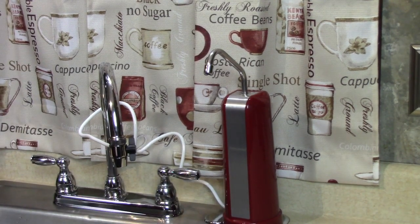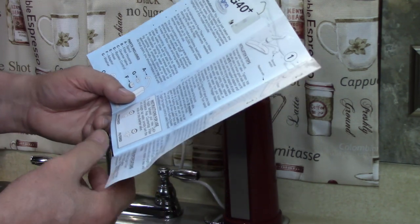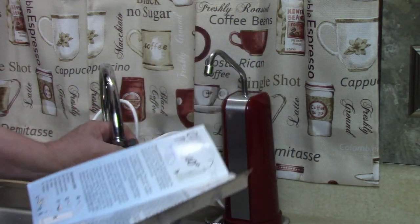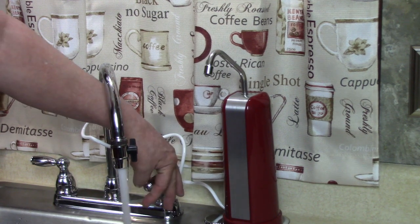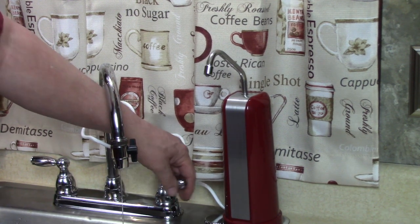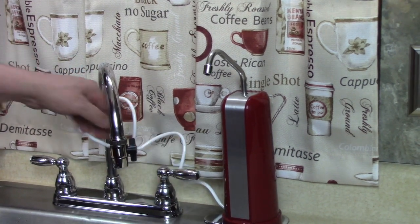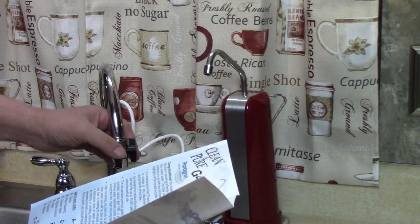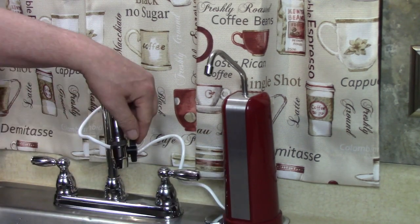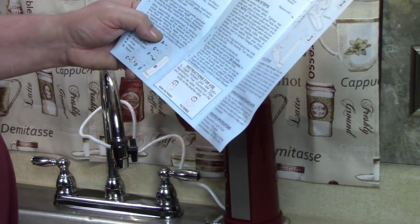The next step of the instructions say, turn on cold water at the faucet. Right now, we have this on. Let's see how it's gonna change our flow. Not too bad, huh? Not too bad. I could tighten it up a little more, maybe. Then, turn bypass control on diverter valve. And then it says run water through unit for 30 minutes to purge entrapped air.